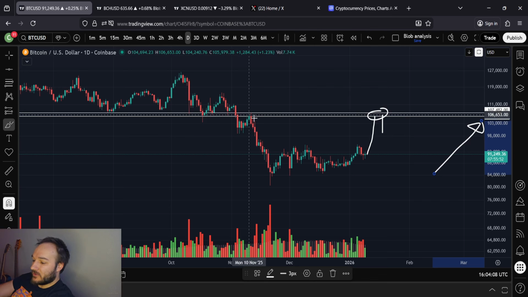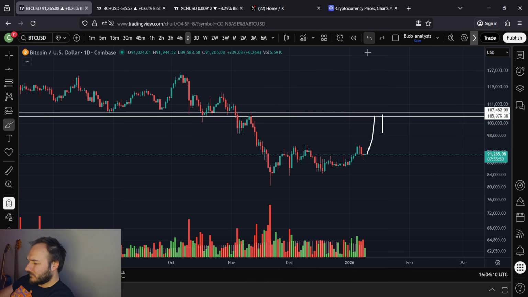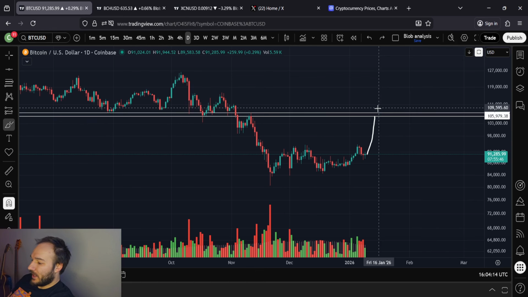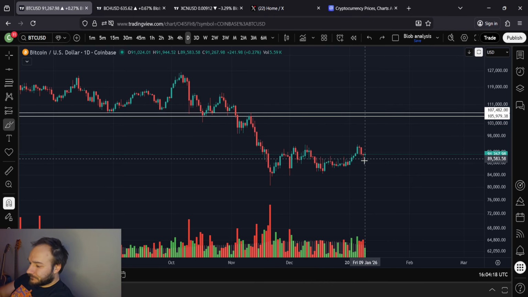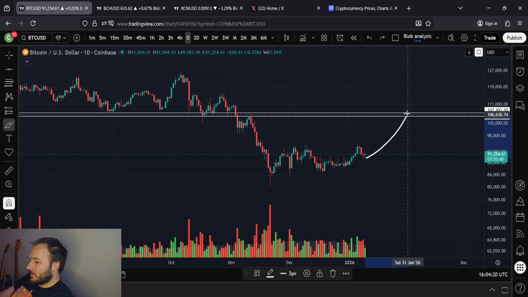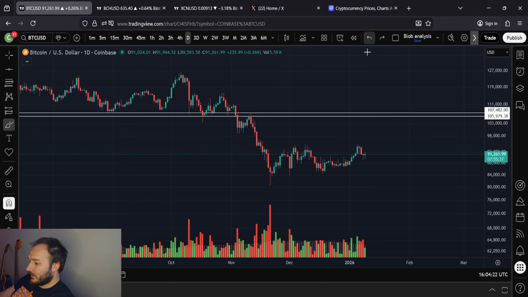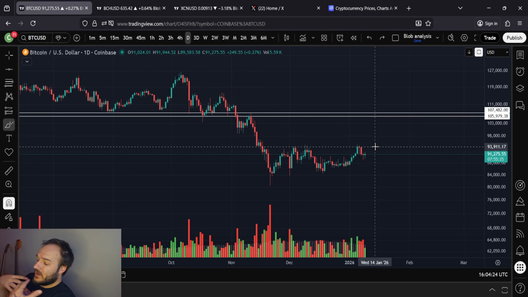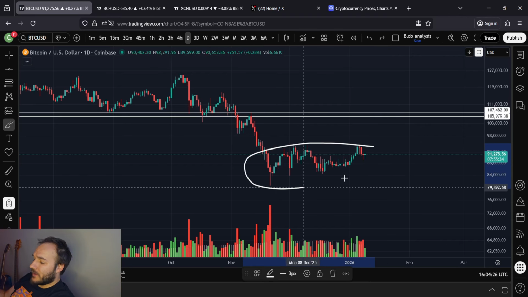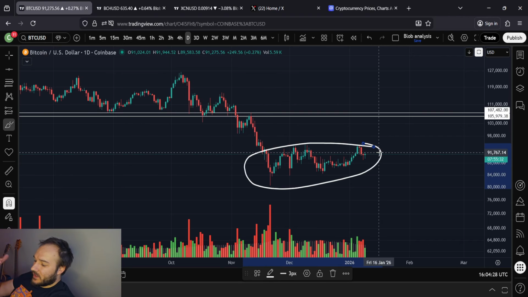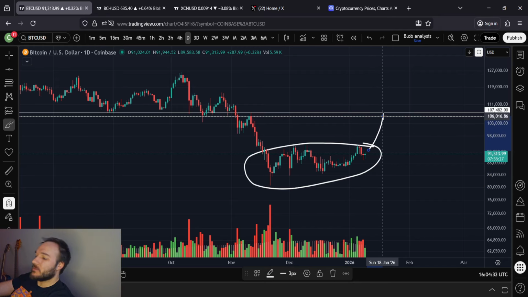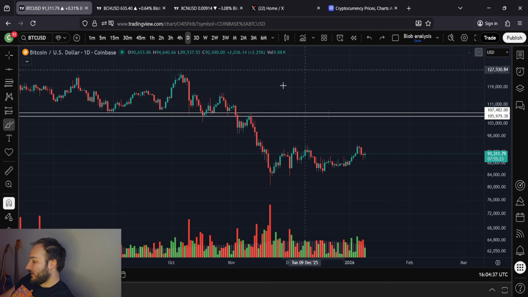I'm thinking we do find resistance here, but we could wick a little bit above it. Probably not below. I would think that we probably do go past this first line. I don't know if we go past the second one, but if we do, not too far past it. And if it's not by the end of the week, by the end of the month, that's fine. But it seems as though exactly what we've been expecting for a very long time now is that the middle or end of January is likely going to be very exciting. I, for one, am very excited. We'll see how it goes.